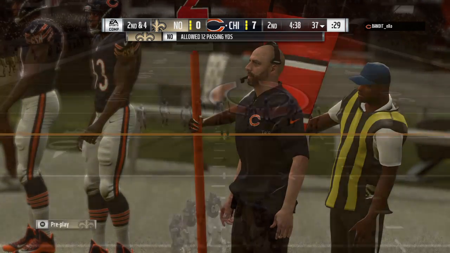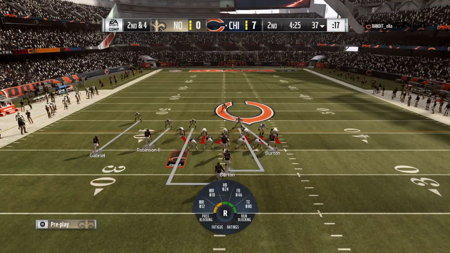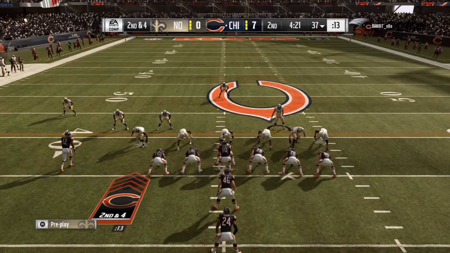The guys toting the ball. Todd Gurley leads with 1,175 yards. Ezekiel Elliott right on his heels as well. Yeah, those are the 2 1,000-yard rushers right now in the National Football League.